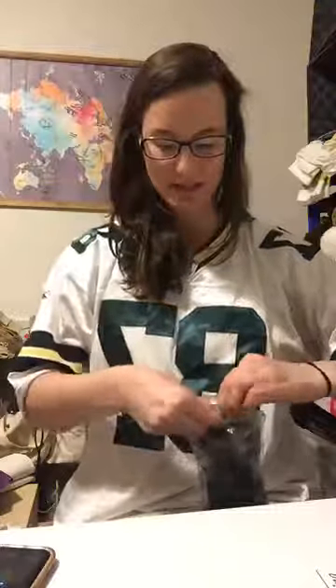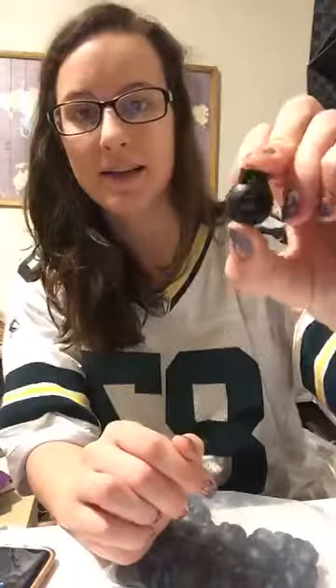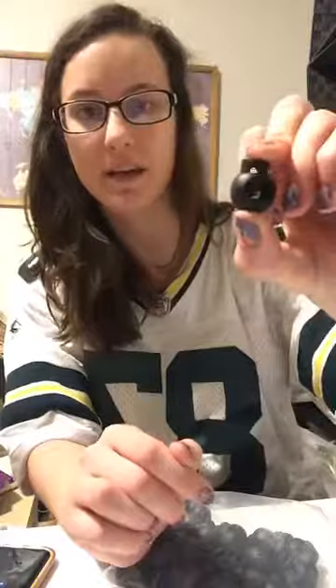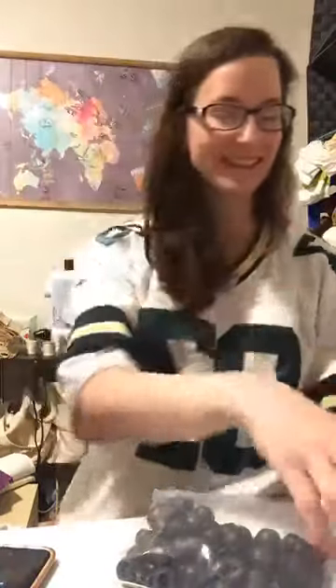Just recently I got some of these little clip things that can go around the strings so the bag can tie tight and stay tight, rather than having to tie the strings on top of the bag. It could totally be used as a coin bag for a server too. So those are the drawstring bags — a lot of things I can do with that, a lot of different fabrics available.